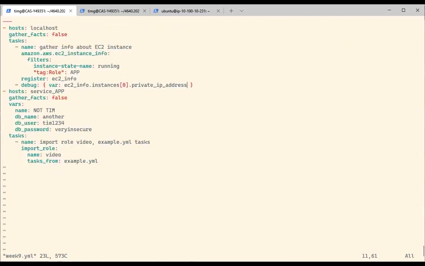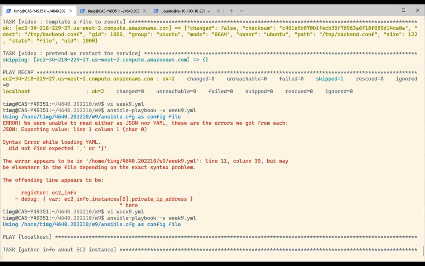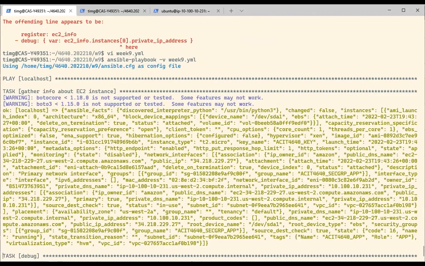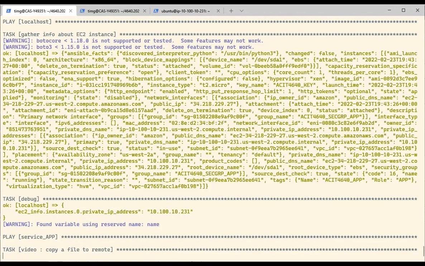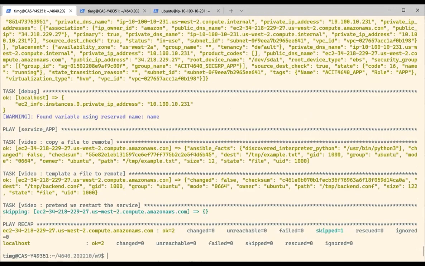Oh, it's because of the way Ansible works with variables. In Ansible, when you want to access a list element, you can use the square brackets or you can use the dot. It's very flexible with the way you can access your elements. All right, so I got my private IP address. Obviously you would like to get the IP address from your database. This is really just an example, but here I have what I want. EC2 info.instances.0, the private IP addresses.